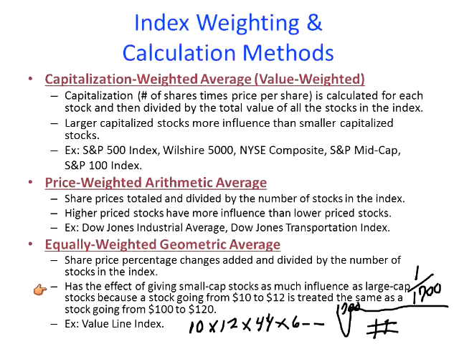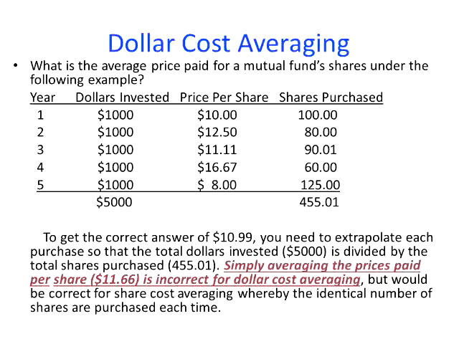And the last slide for this particular assignment was this dollar cost averaging. This is on page 21-2. What is the average price paid for a mutual fund share under the following example? What's the idea of dollar cost averaging? You're spending the same amount of money each time period. What changes each time period? The prices per share in this third column, excuse me. Under the shares purchased, notice that if the price was $10 a share and you spent 1,000, you got 100. Price went up to 12.5, you got fewer shares. Price went down below $10 a share, you got more shares.